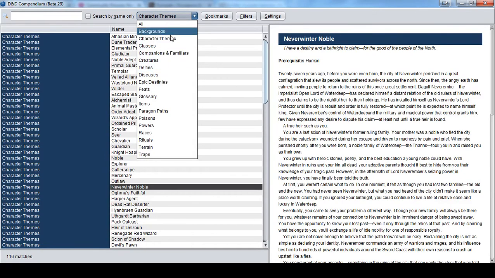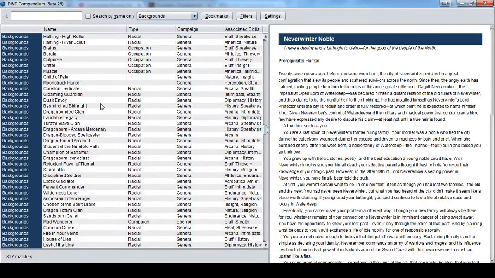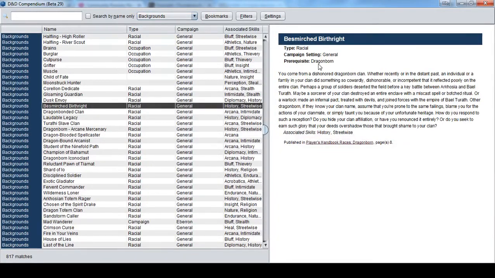And in the background section, it'll also give you a huge list of all the backgrounds you can take. 817 of them. Some of them have a prerequisite, like this one right here that says I need to be a Dragonborn. Cool, I could take that because I'm a Dragonborn.